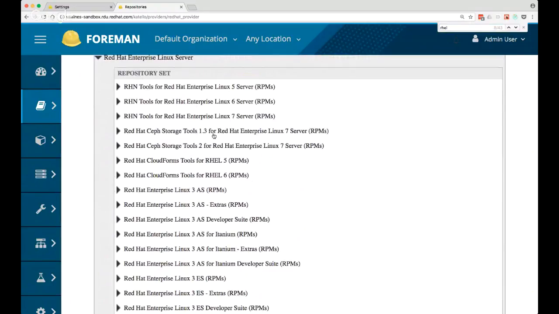But I think that the search functionality will be a huge improvement on this current kind of unwieldy list. And as well, we have plans to put popular repositories or products at the top.